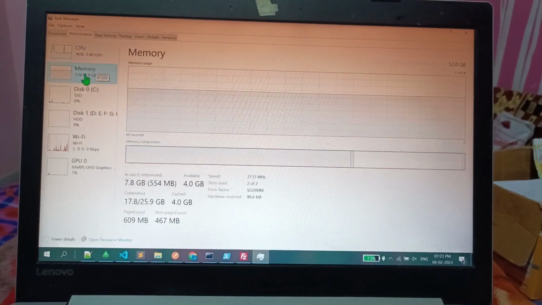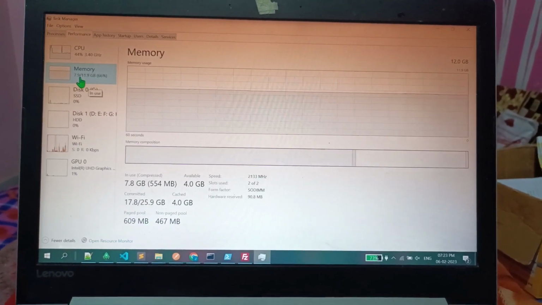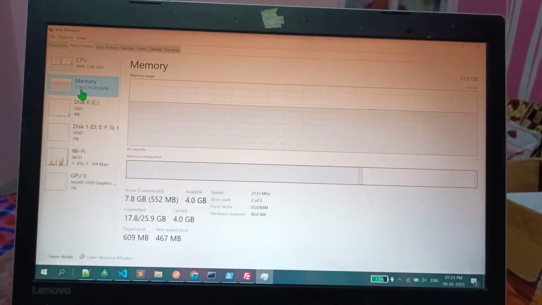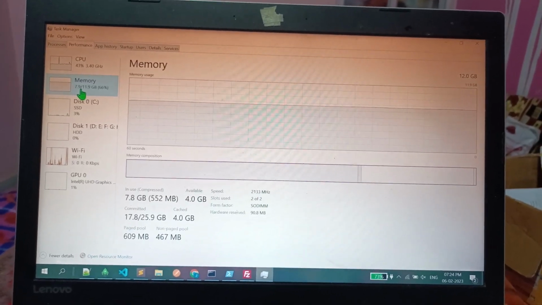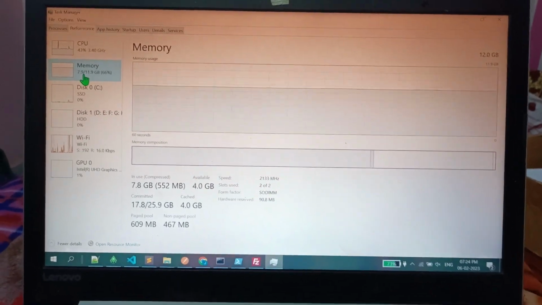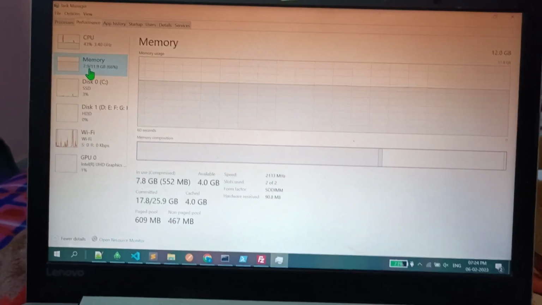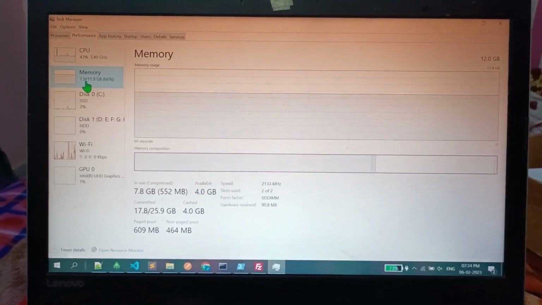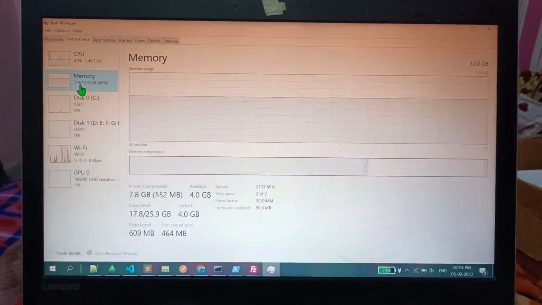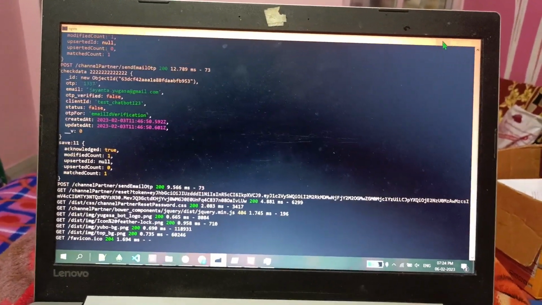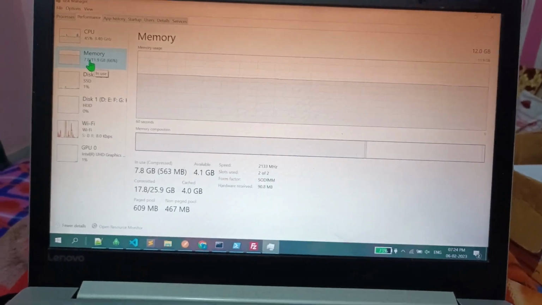The memory is 12 GB. Recently I added 8 GB of RAM, so that's why it's showing 12 GB. But for the last 4 years I was using 4 GB RAM. Just 10 to 12 days ago, I decided to add 8 GB more, because my server was taking time to restart. The server means my Node server of this project. It was taking time because my memory was full and 4 GB was not enough.